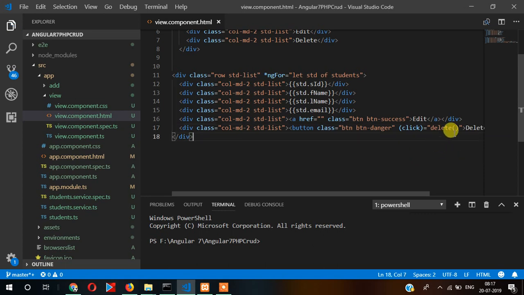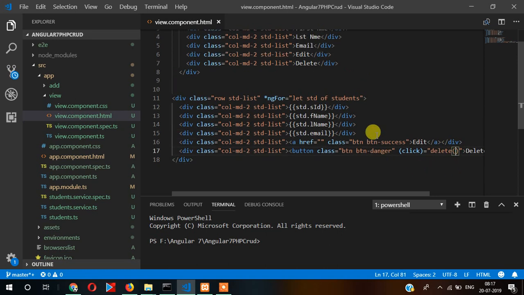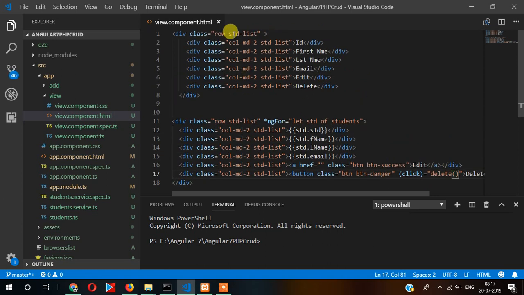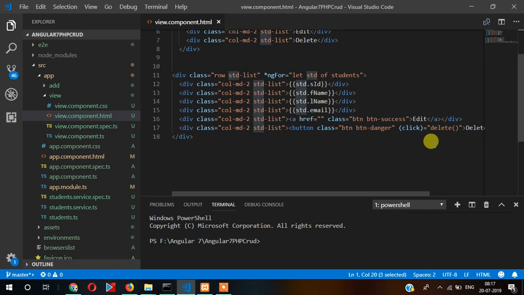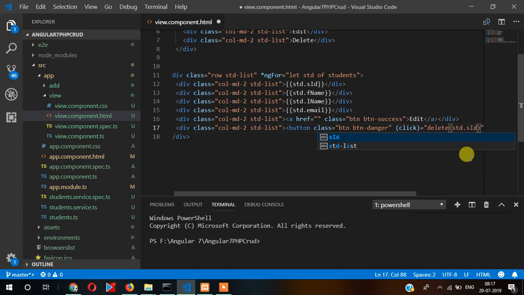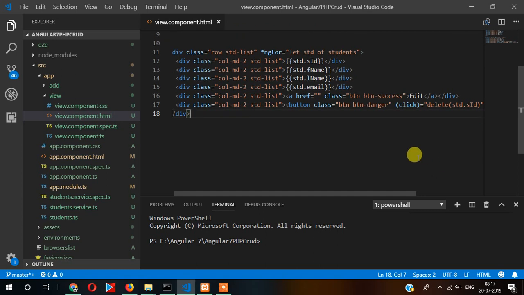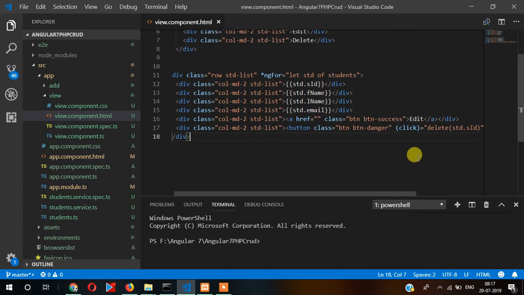So when we click on this, we can also write it this way, dot sid. We will pass the ID so that based on that ID it will delete the record.